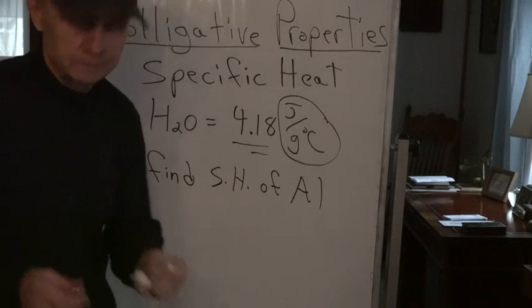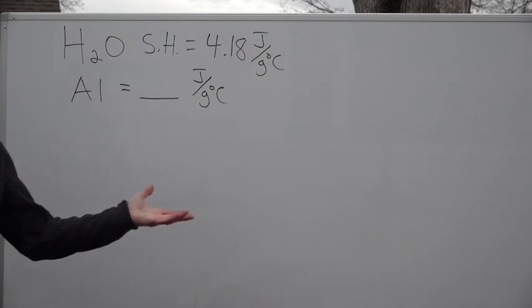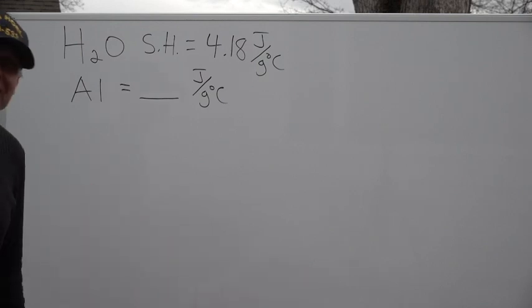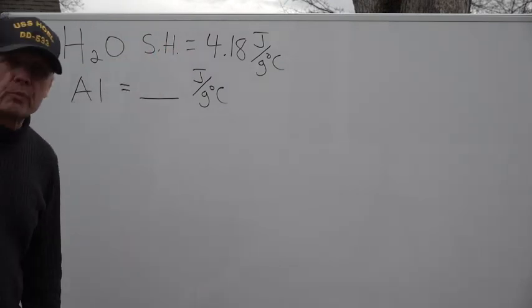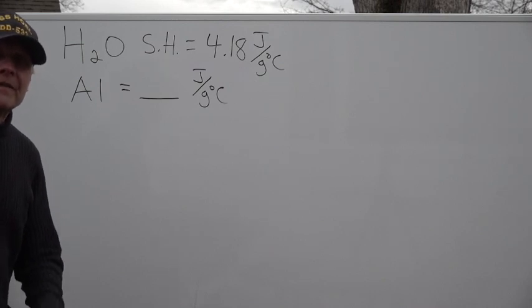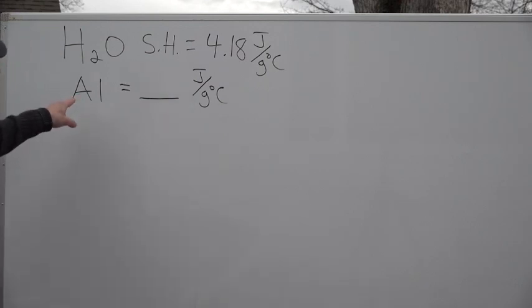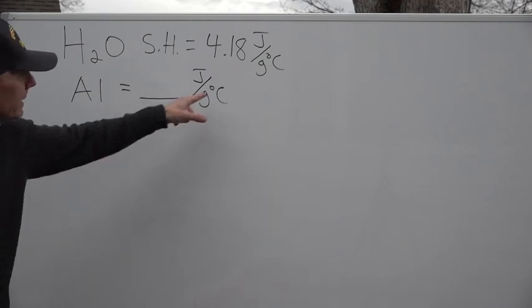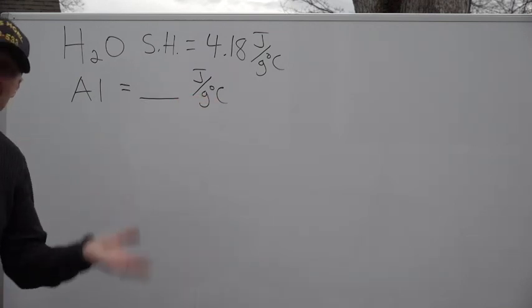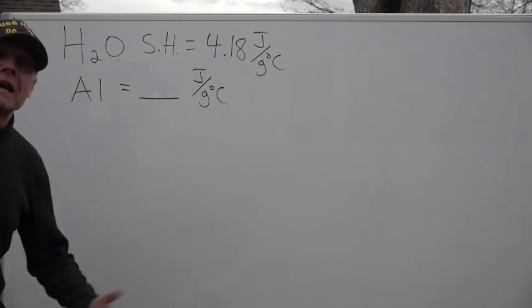That's the first question. Okay, we had to move outside because I was getting sick of being inside, and it's a beautiful spring day. Well, let's just say it's a spring day. Water, as we talked about before, has a specific heat of 4.18 joules per gram degree centigrade. That's the highest specific heat of any natural substance. I asked you to find the specific heat of aluminum. You can do that on your phone in joules per gram degree centigrade.